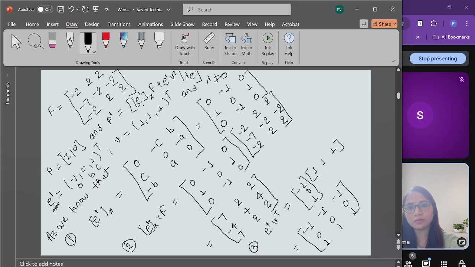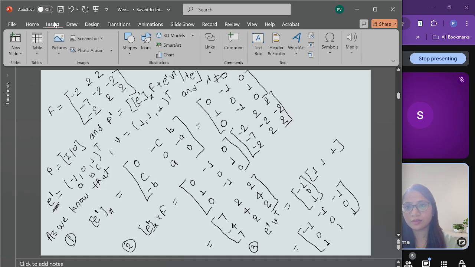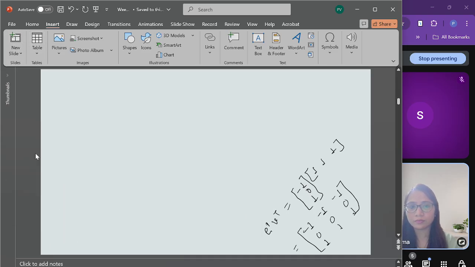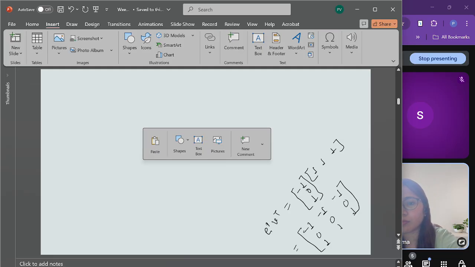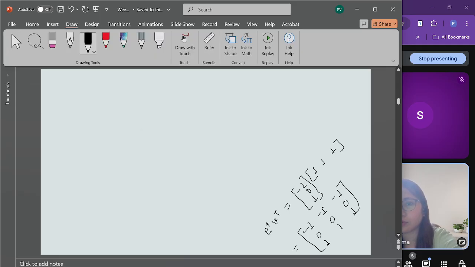Now you have got these two, E dash X F plus E dash V transpose. Given lambda E dash, we have to calculate. So first we need to add these two matrices. Okay, I can take another slide. So now we have to calculate at the end E dash, that is equal to E dash X into F plus E dash V transpose plus lambda E dash. Right, so these two we have calculated, so just add these two matrices.